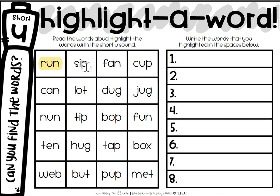Sip. Does sip have a short U in the middle? No, it doesn't. It has a short I. So we won't highlight that one. Let's read the next word. Fan. Did you hear a short U in the middle of that word? Nope, no short U there. Next word. Read with me, please. Cup. Did you hear a short U there? Yes, there is a short U there. Let's highlight the word cup.